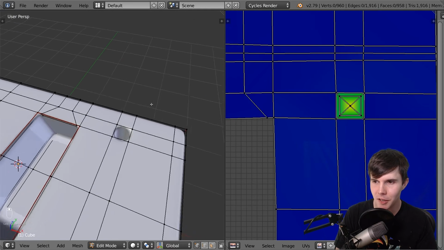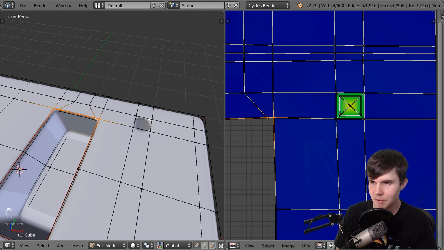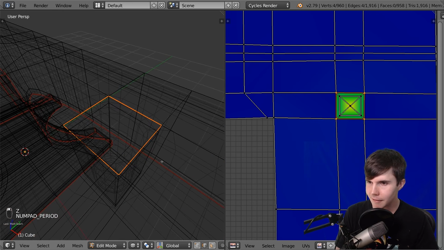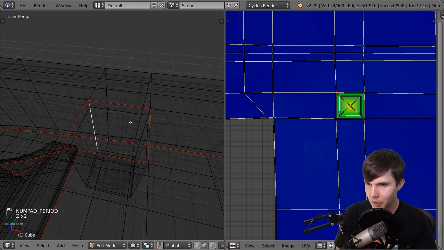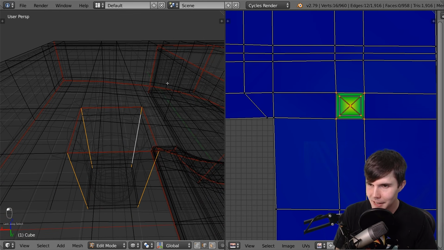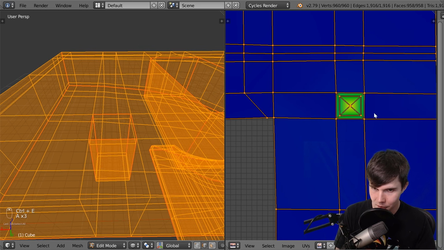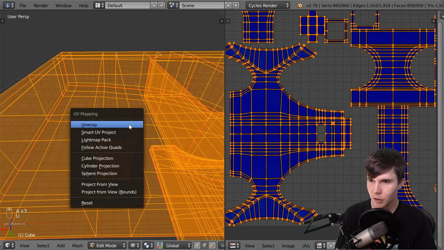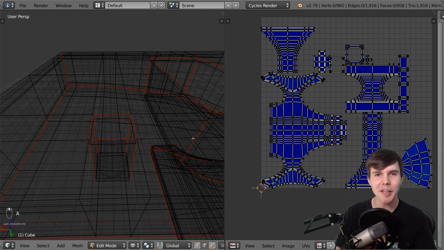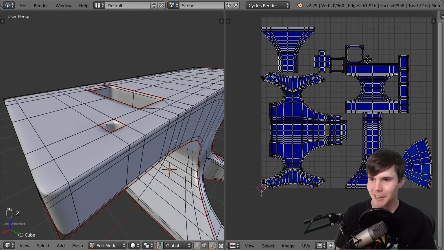Okay, so this is just at the top. Some of you probably already spotted it, but we did that step for that part, but not this part. So let's just add a seam there. And then, man, getting really minute here. Zoom right in there. Add seams all the way around it. And now, check it out. The final unwrap. And there it is. Beautifully unwrapped mesh. And that is it.